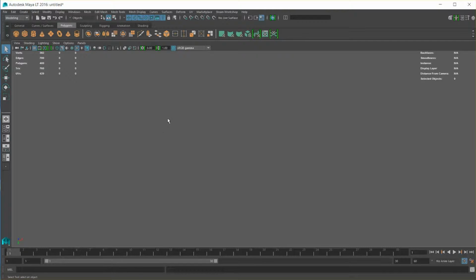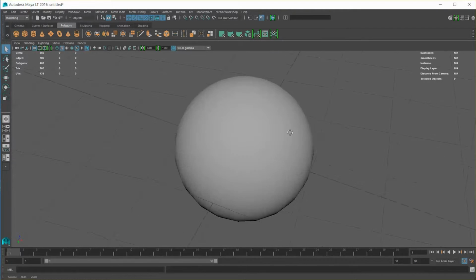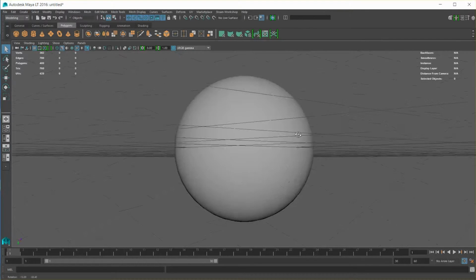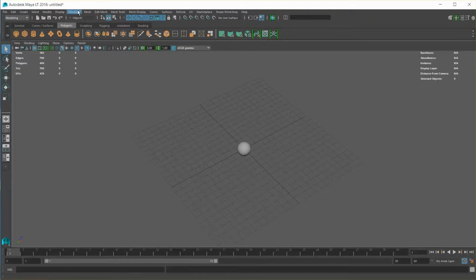Now if you have nothing selected and you hit the F key, it frames up on all objects in your scene. So you'll always be able to find things in your scene even if you don't have anything selected and you happen to be looking elsewhere. One quick note though, just in case you do want to find certain objects in your scene and maybe you just can't see them, maybe you've zoomed so far out and they're across such far distances that you can't figure out where to select them.